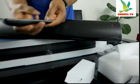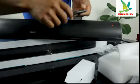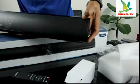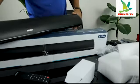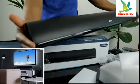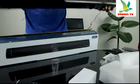So we'll turn on the remote control, okay. So here is the remote control. You can see it changes right now to blue. It's right now searching for a Bluetooth device, okay. What we're going to do right now is look for the Bluetooth device. Okay, this is built with your space in mind, okay.